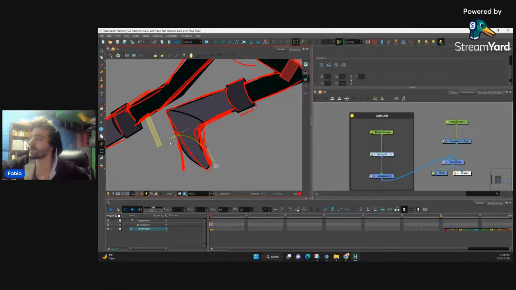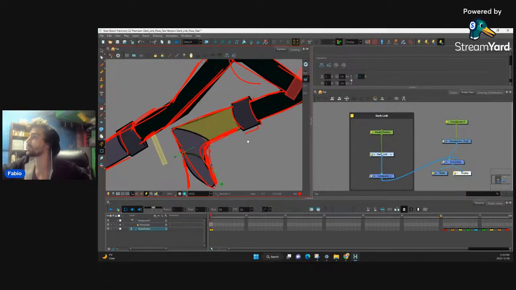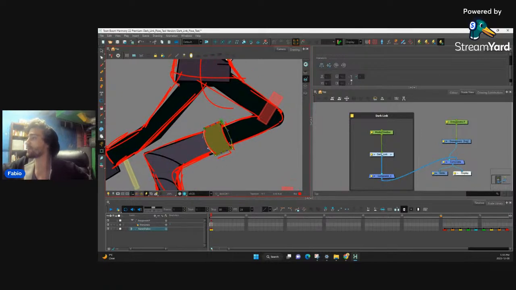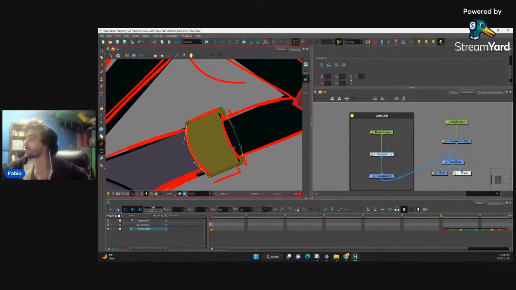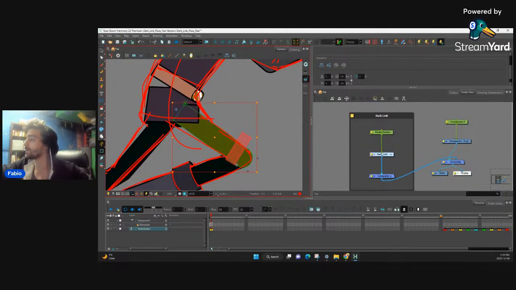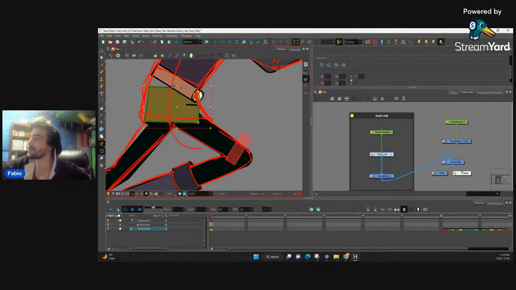I'm still considering if I like this better than just doing drawing substitutions. It's way faster to rig, but it's a little slower to use when you're animating. I don't really know what I like better. I'm leaning towards this because you get a lot of freedom. You can basically do any foot position you want, and it animates really well. So I'm leaning towards this, but I also don't have any deadlines to meet. So that also could be a factor.